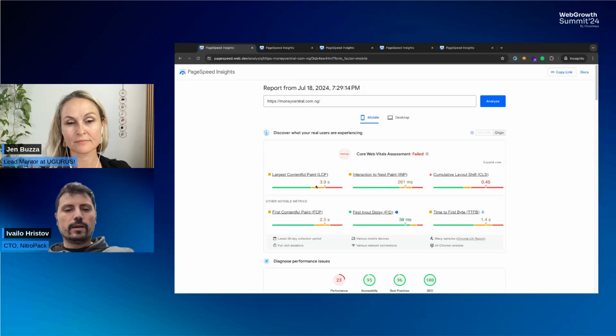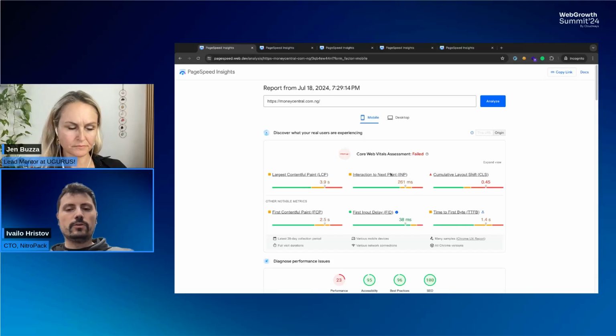All right, so starting with this specific website, we can see that it struggles somewhat with LCP, with INP, and with CLS, which are actually the three core web vitals. So these three metrics form your final assessment for core web vitals, and you can be either failing or passing the assessment. And in order to be passing, each one of these three metrics individually should be in the green zone. So these measure different kinds of performance and user experience numbers, and they have different thresholds.